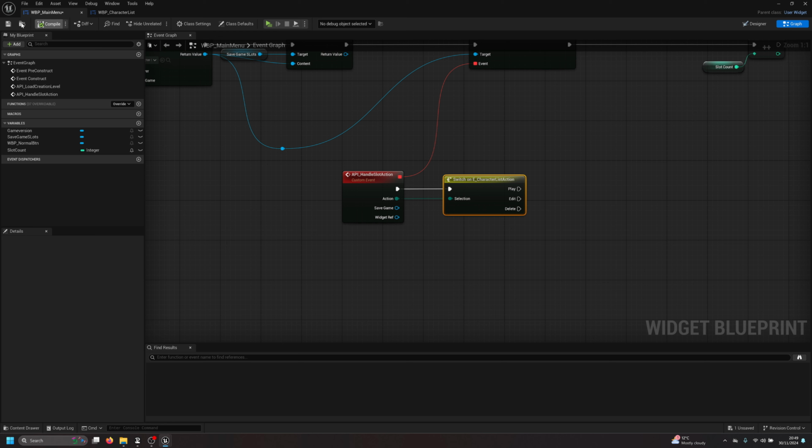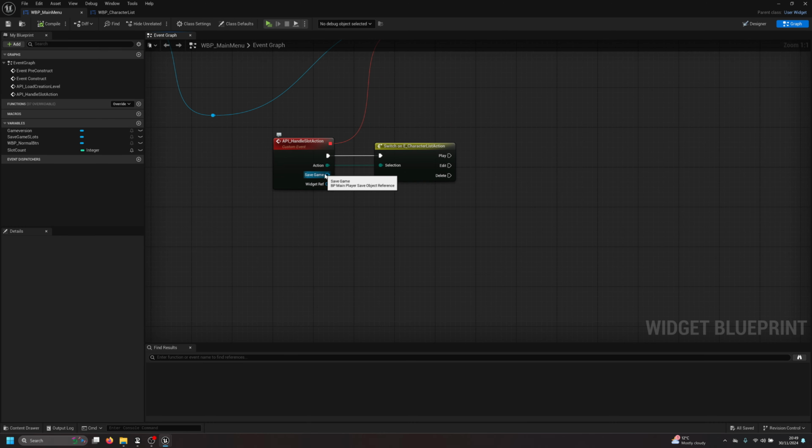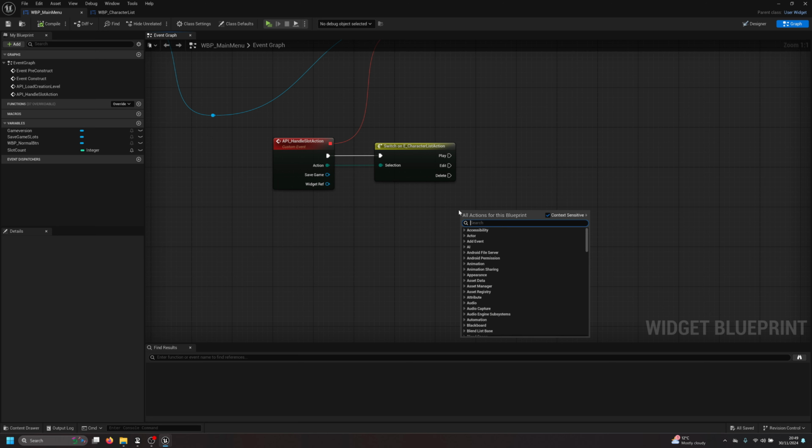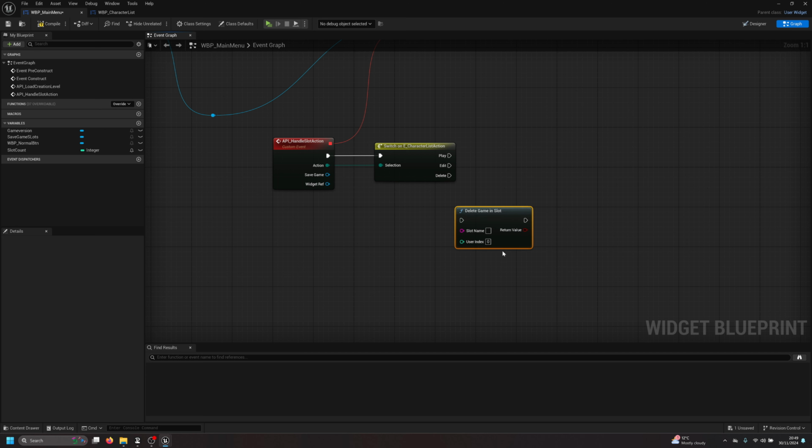Now, the next thing I want to do here is that when we delete, I want to basically search for, I think it's called save or save game. Let's see. We want to delete save game in slot.